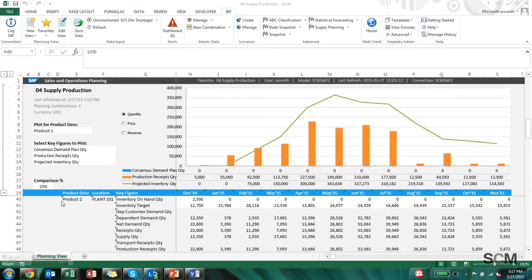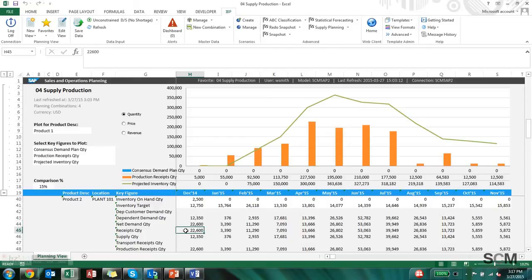So this query is showing the product and the location as attributes, and then several key figures we've already seen before: the inventory on hand quantity, the actual quantity of the inventory, inventory target is essentially their safety stock, their dependent customer demand quantity is blank, but if they were actually shipping directly to customers, this value would actually be populated. The demand quantity of 12,350 is the demand that it's getting from the DCs, and the net demand is what we've spoken of before, 22,600.